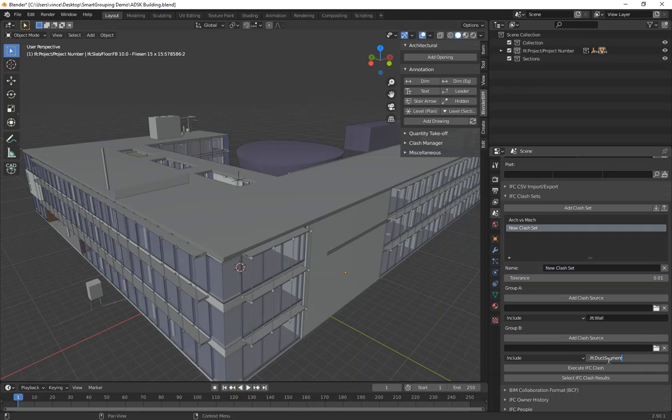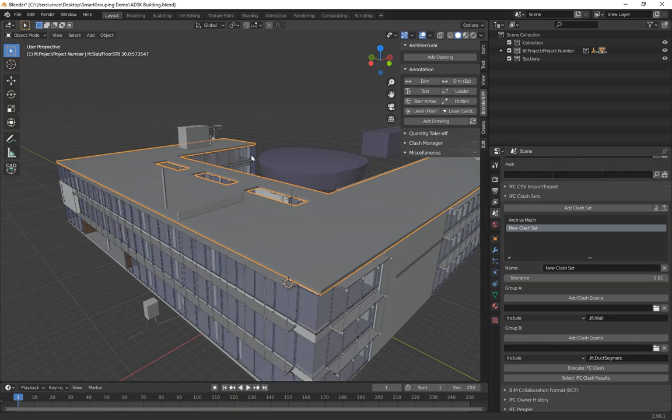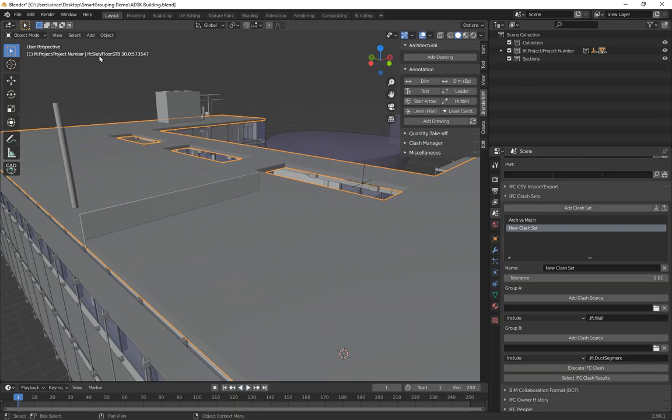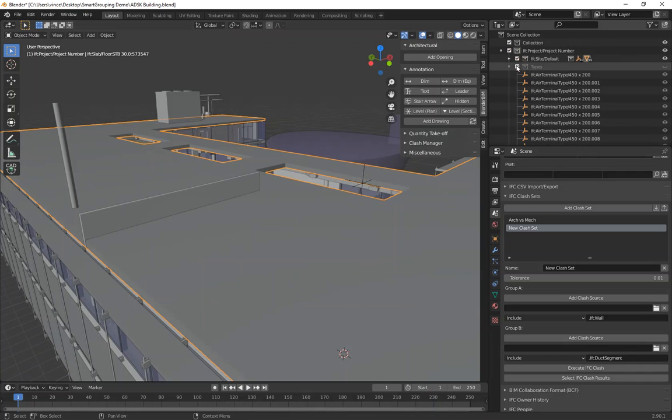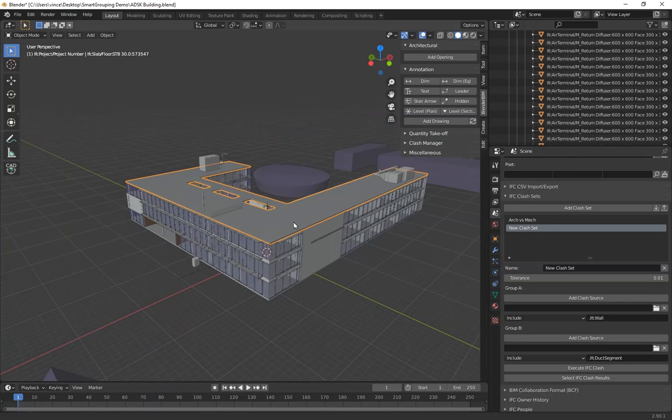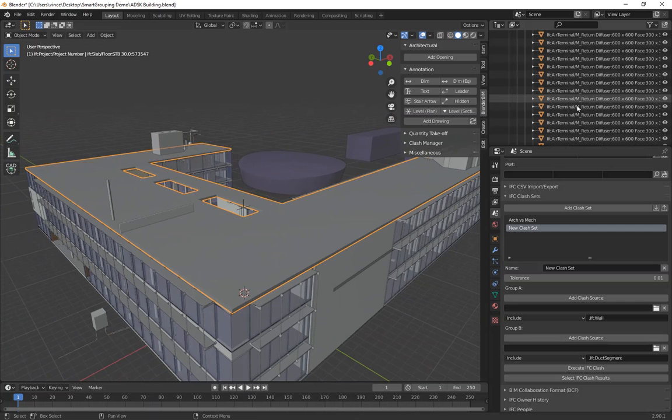Pretty straightforward. And if you want to figure out what class or category an object is, you can select it here in Blender. You can also go through the hierarchy here, and the way it's categorized is the first part of the name before the slash is the class. So this is basically a Revit file that got exported to IFC, so it looks like it has a little bit too much information in the name, but the key part is the first part before the slash.